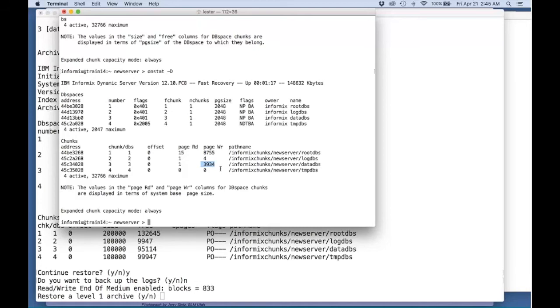At that point, they got me involved, and I sat here and did some math, calculated how many pages had to be restored, and then calculated how many pages per minute it was restoring. I came back and said, based on what's happening, this is going to take 36 hours to restore. What they had not tested and didn't know was the SAN people had changed something in the SAN network, and the ontape was not affected. The backup was not affected, but it affected the restore. And it just took way slower than it should have. So you've got to look for things like that.